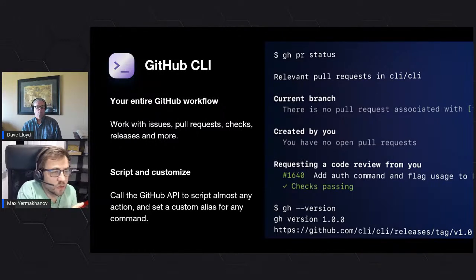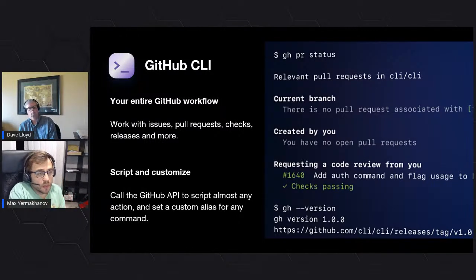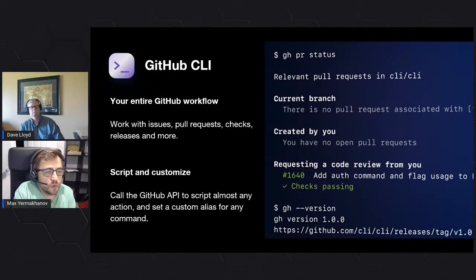So again, there's a lot of integrations. Another thing that's worth mentioning is the GitHub CLI. It's an amazing CLI that allows you to do practically anything that you can do in the UI, you can do in the command line. So if you don't want to use the UI, you don't have to. If you want to automate some of the things, you can do that using the REST API, using the GitHub CLI, or using GraphQL. There are a lot of different options to automate it. But the fact that you can do all of that in the command line is very appealing, especially to people that don't like the mouse.